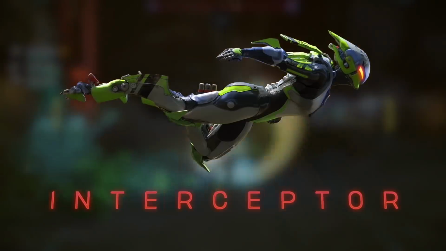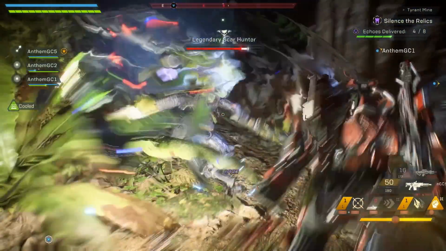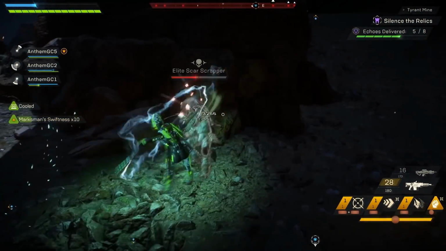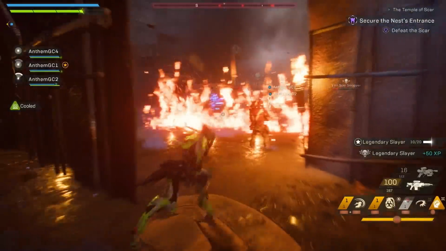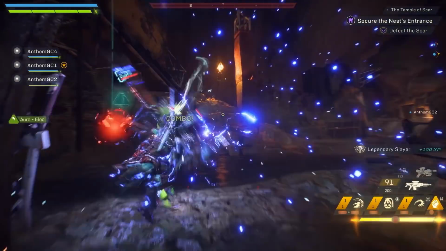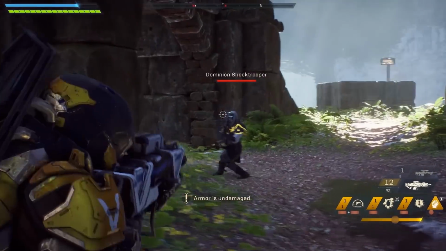Interceptor. Master of agility. This melee swinging Javelin is meant for up-close combat and specializes in hopping in and out of fights with quick precision. Unleash your inner ninja with this lightweight suit for more agile combat and fury attacks, and combos to maximize your damage.